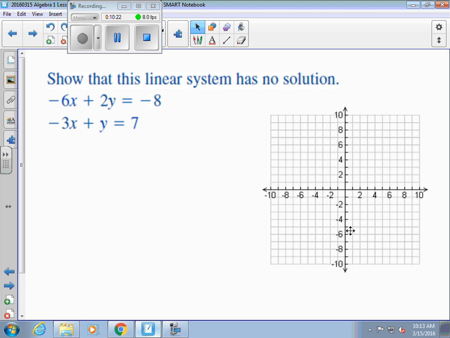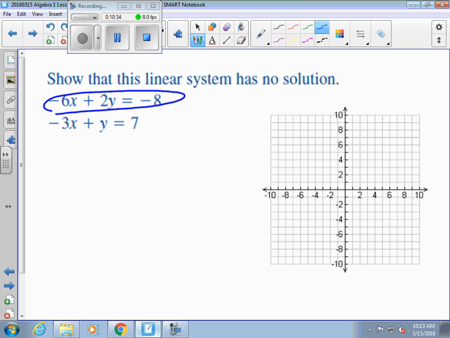Okay, let's take a look at it. Negative 6x plus 2y is equal to negative 8. Two different methods again. Go through both of them real quick. That's how quick they are to do. Take the first equation and make it into something you can graph. If you graph it using the intercepts, that's fine. You don't even have to change the equation. But to follow the methods we did a second ago, move over negative 6x. When you do that, you get 2y equals positive 6x minus 8. Then divide everything by 2. So y equals 3x minus 4.